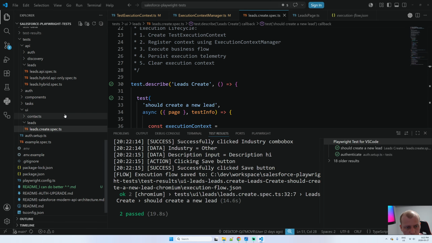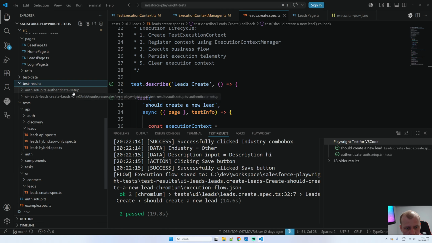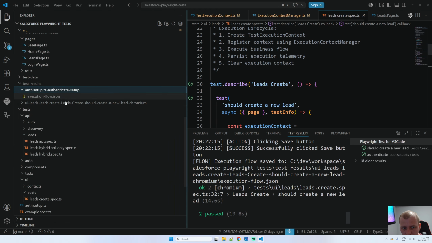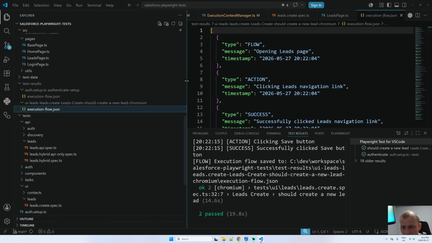Let me show you the results. Here we have this folder, and here we have two files. The names are the same, but they have different information. For now, I will skip this one and show you this one.